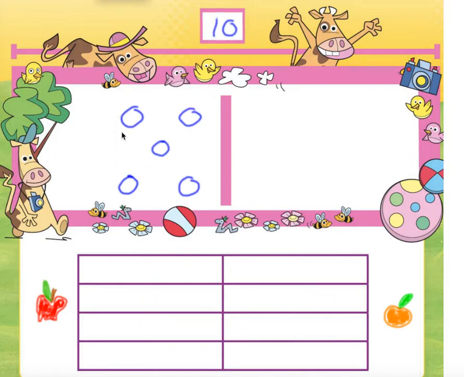Okay, now that I have my bigger number, let's look at the first part that we know. So let's count them. So I have 1, 2, 3, 4, and 5. So 5 is our first part. And I'll give you a second to draw all this, because I'm sure you want to do this one with me since we're using this big number 10 now.